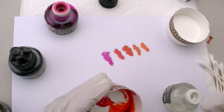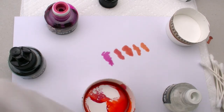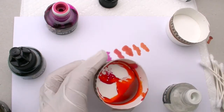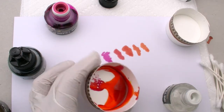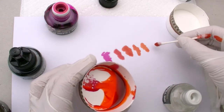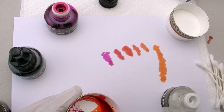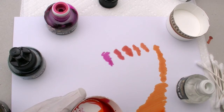I'm going to add a tiny bit more yellow to it. And let's just play around with that and see what we get. So I haven't even included the blue yet, so we can, all the permutations of red, yellow, now that I've created the red from the magenta, the red, yellow, and the blue can be really interesting. Of course, you don't want to throw them all in together because then you're going to get brown. Okay, so that's neat. That actually is turning now from that original red into a nice orange that I'm creating. That's a really interesting rich orange.